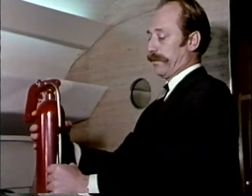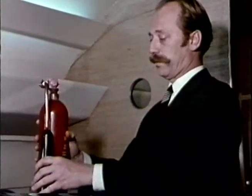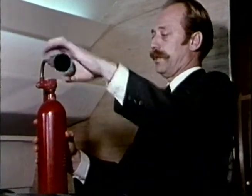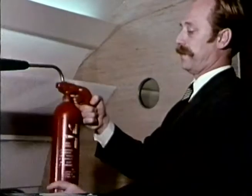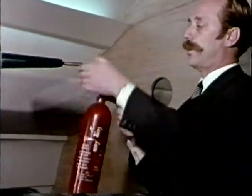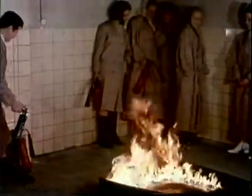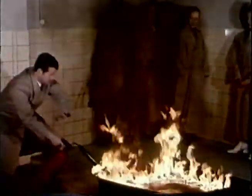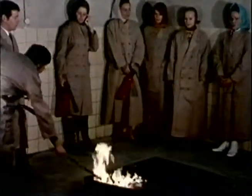CO2, however, can be used on flammable liquids and electrical fires, and is, in fact, an excellent extinguishing agent for combination fires. With the nozzle at right angles, the extinguisher is held in a vertical position with one hand on the cylinder while the other triggers the extinguisher like a gun. The extinguisher must never be held by the nozzle, as this part of the unit drops to well below freezing when discharged. Into this pan of burning kerosene, an instructor is demonstrating what should not be done, that is, to use a water extinguisher on a flammable liquid. Instead of putting the fire out, it was being spread, while with the CO2 extinguisher aimed at the base of the fire, a blanket of carbon dioxide displaces the oxygen in the air, and without oxygen, fire cannot burn.